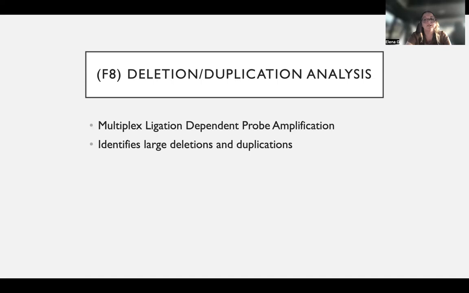And this test is not done as often as the other tests, as it only identifies mutations that account for a much smaller proportion of individuals affected by hemophilia A. Whereas for the inversion analysis, that specific mutation causes a lot more cases of hemophilia A, so it is done more commonly.